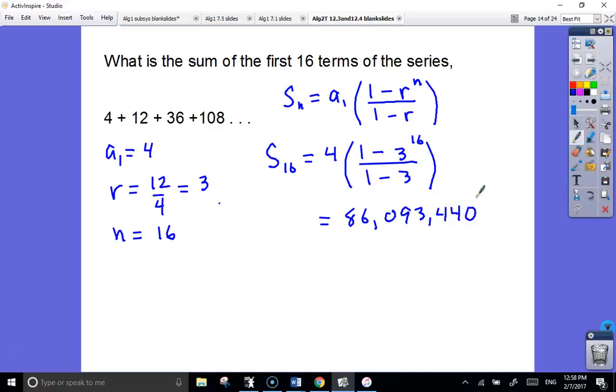I was going to show you, when I do this stuff, this is something that we haven't really done a lot yet, but we will, especially as we get ready for the SOLs. When you start working with this formula, and you've got these minuses going on, and something raised to a power, there's a lot of places to make mistakes, especially if the r is negative. Like in this case, if everything else was the same, but the r was -3, then you have to take into account, what if it says 1 minus -3 to the 16th, then what about the minus and negative?